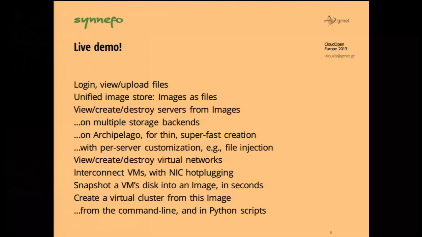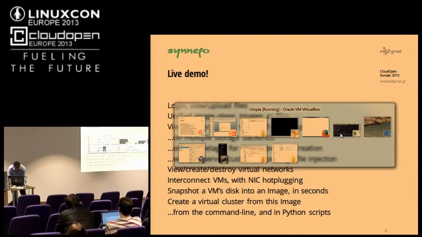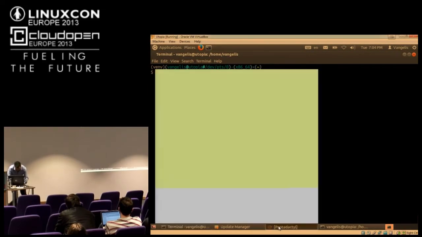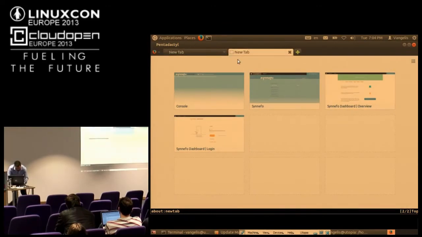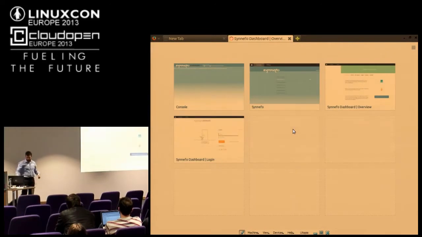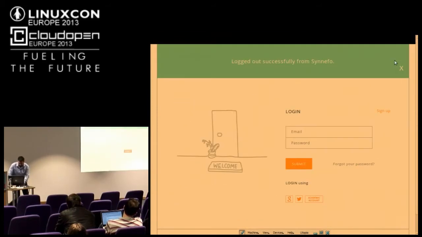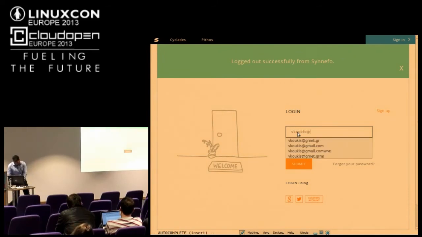So at this point, I'd like to do some live demonstration of the basic concepts of the software so that you know exactly what we're talking about later on when we go under the hood to discuss exactly how these things are implemented. Okay? So I have my virtual machine here. It's running Ubuntu. And this is a demo installation of the Synnefo software. I'm already logged in anyway. Let me log out. You can actually go there right now and have your own account and play with the system if you want to. So I'm logging into the system.